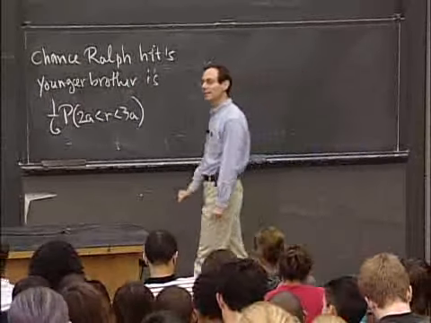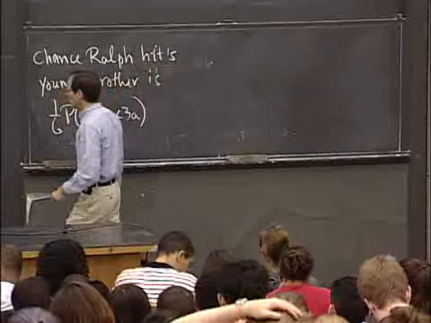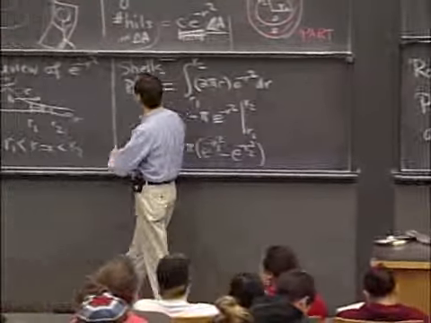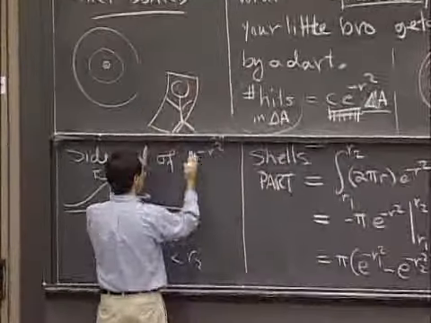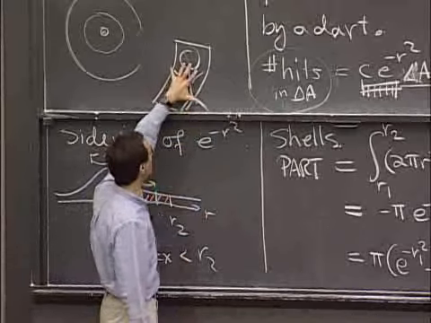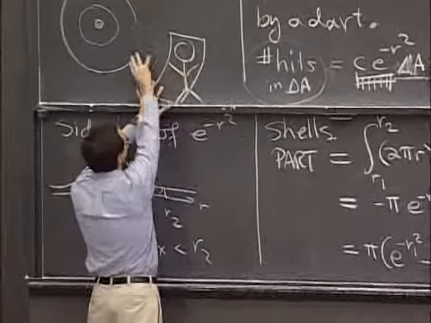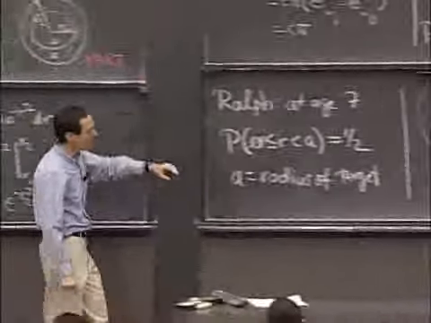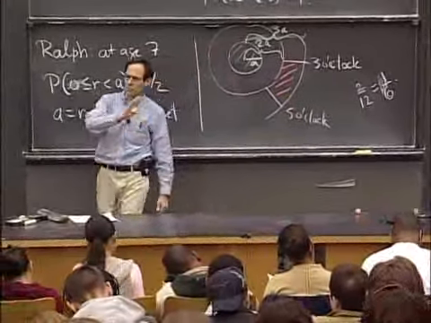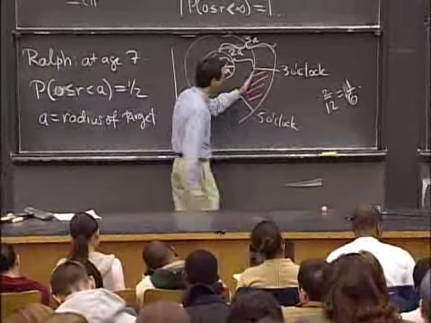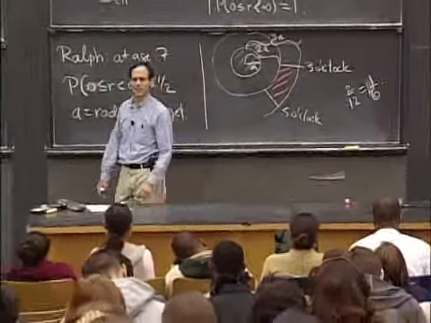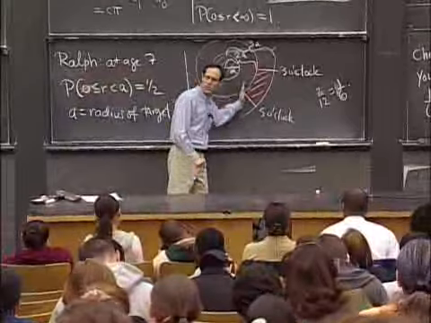Another question. The 2 over 12 came from the fact that we assumed, so we made a very bold assumption here. We assumed that this human being, who is actually standing, the floor is about down here, right? Maybe he wasn't that tall, but anyway. So he's really a little bigger than this. That the part of him that was close to the target covered about this section here, between radius 2a and 3a. As you'll see actually from the computation, because the likelihood drops off pretty quickly, whatever of him was standing outside there wouldn't have mattered anyway. So we're just worried about the part that's closest to the target here.